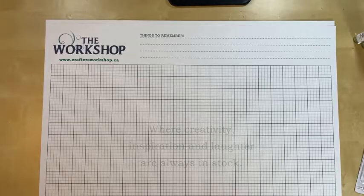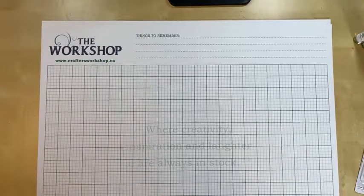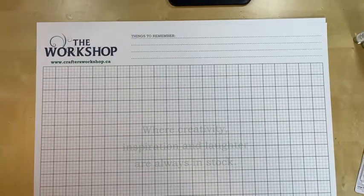And we have a third one that I'm still waiting for photographs on, and we've got lots of fun ideas cooked up. So if you have not signed up for our National Scrapbooking Day crop, National Scrapbooking Day is May the 7th. So not this weekend, not next weekend, but the weekend after. There's still lots of time to get those crop kits and it's going to be amazing fun.